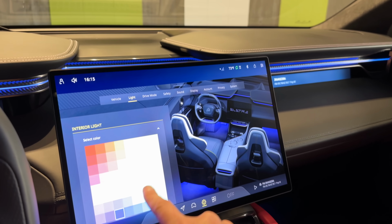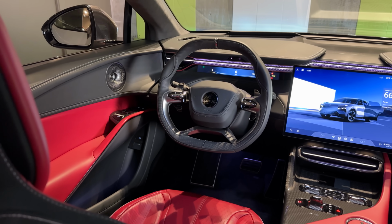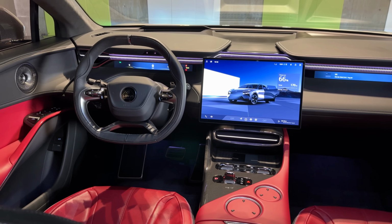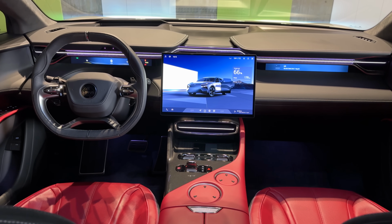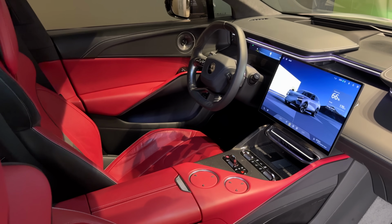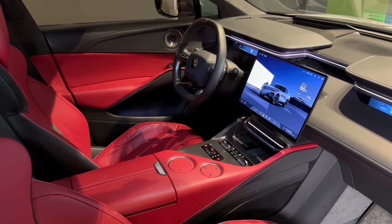And finally, before I climb in back, I want to talk about the general interior in this car, which is frankly pretty good. You got a lot of high quality materials. Everything looks nice in here, feels modern and cool. This big screen works well. You got a lot of good stuff in this interior, as you would expect considering the price tag of this car. I'll get into the exact pricing later, but generally speaking, it is nice in here, feels very rewarding and high quality up front.